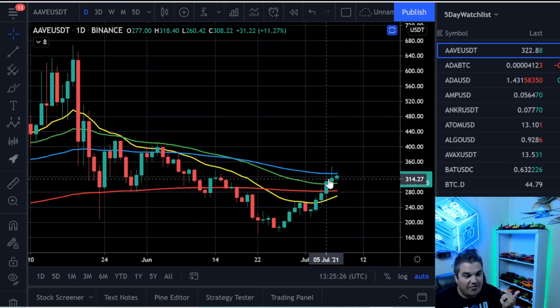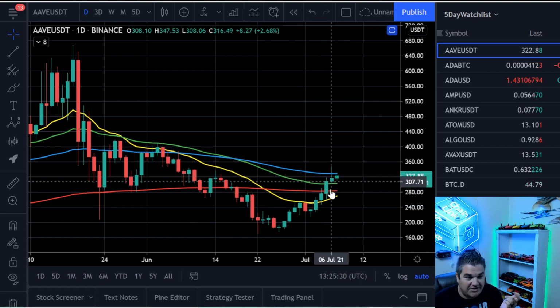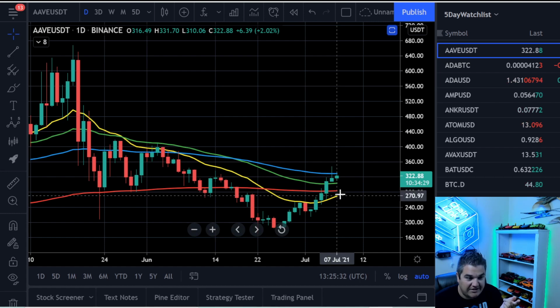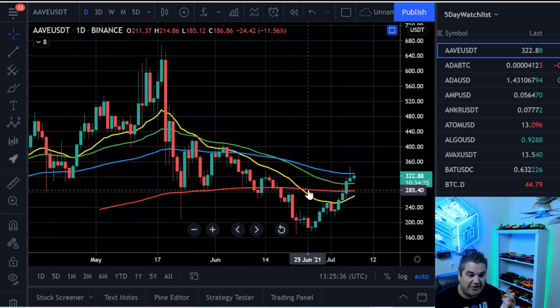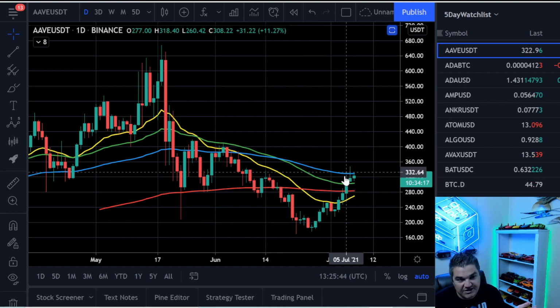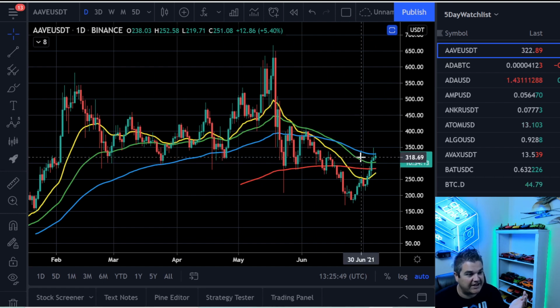Right now, we're holding resistance at the 100-day moving average. Even though our 21-day is coming back up, usually after you cross your 21-day and your 200, you're going to be going sideways more than not. It's more of a bearish move, more of a long-term kind of drag out. So we'll see what it does over the next few days. But I like to focus on even bigger pictures than that.